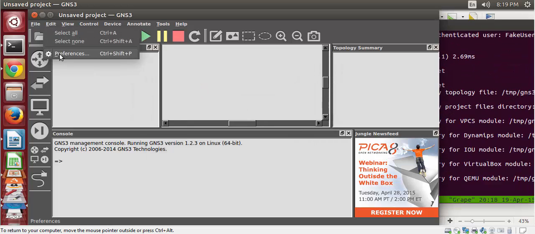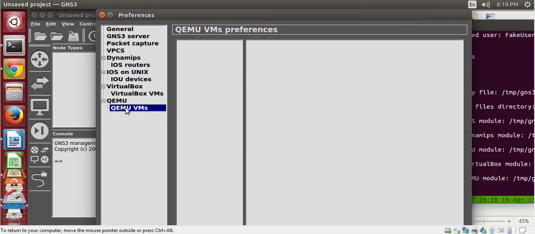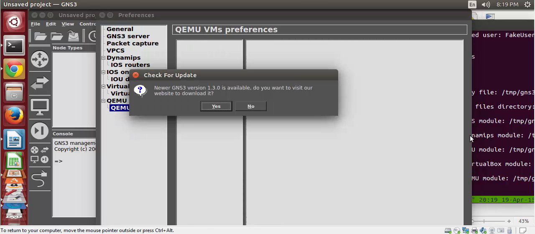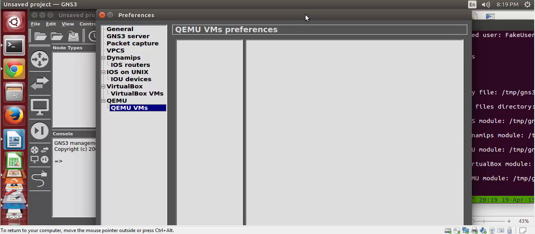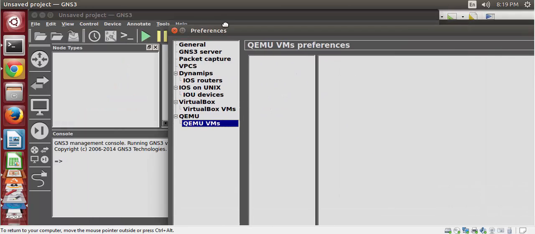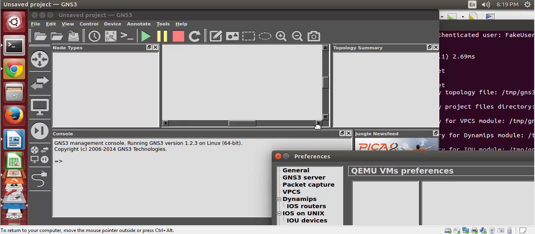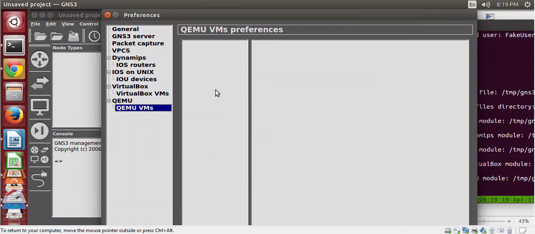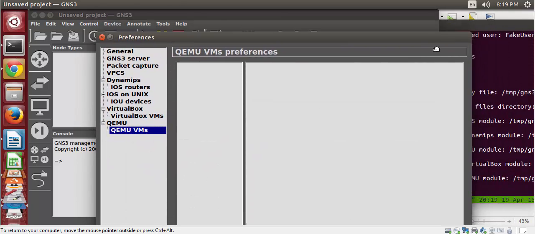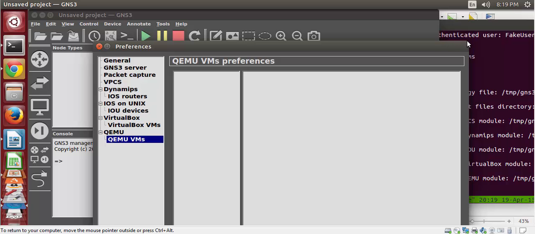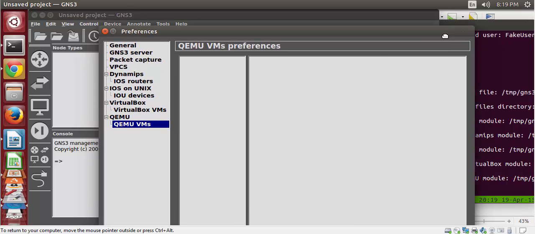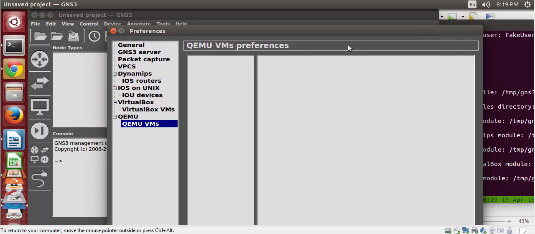Cancel this. Go into preferences, QEMU VMs. You don't want to download the new version. Looks like this requires a different screen resolution.